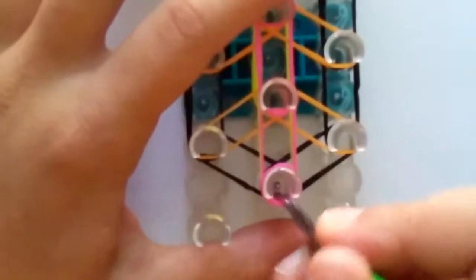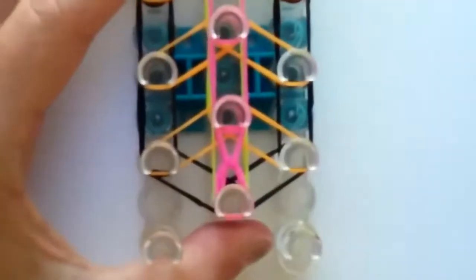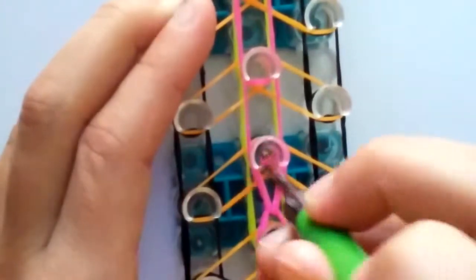And what we're going to do is take our hook, go underneath the cap band, grab the top band, which should be the single that we have just placed on, and loop it to the pin above. And now we're going to go into the next pin, pull up the next pink, and you're just going to loop that single chain that we've just placed all the way to the top of your loom, and I will be back when I'm done.